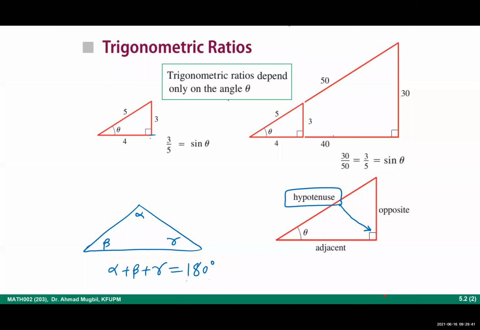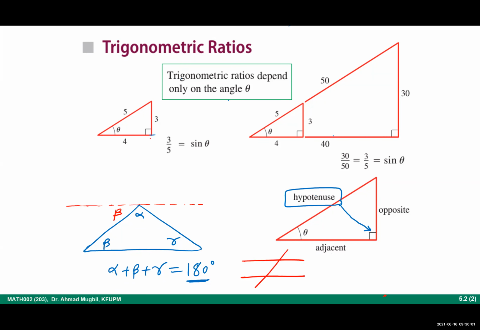Do you know why, ya shabab, it equals 180? Can you show that if someone asks you to? It is so easy. Look, draw a line here. What is this angle? This angle is beta. Do you know that? When you have two parallel lines, if you draw a line like this, then this angle is the same as this angle. And this one is what? This one is gamma in the same way.